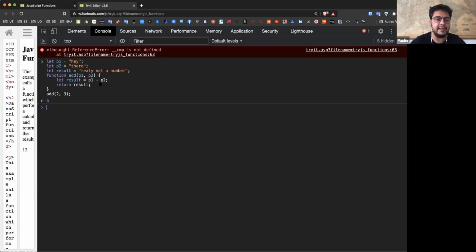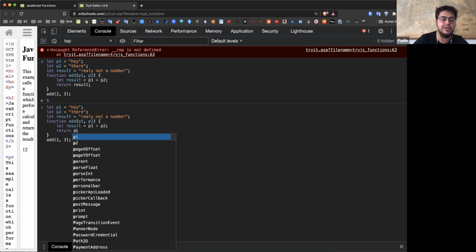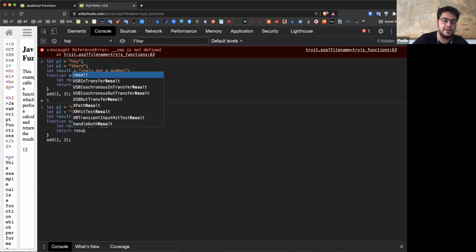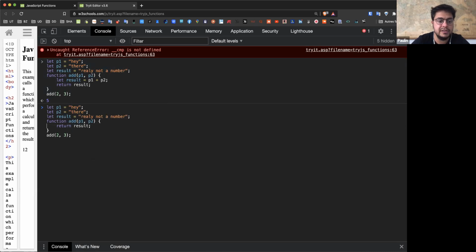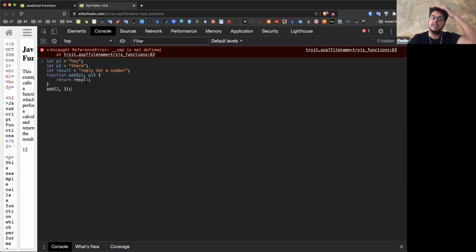But there's also something that has to be mentioned. From inside the function, you can still have access to the outside values, I think. So in the same example, if here I return result, but I don't do that part, can someone say what this is going to reply? Okay, wait, just one second. Okay, yeah. Can someone guess what's going to be the result of add 2 and 3?